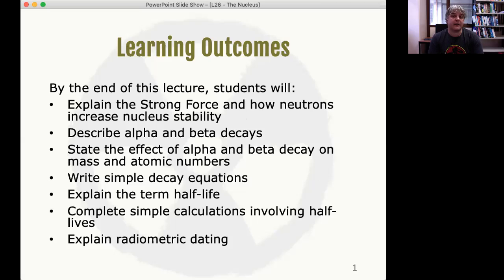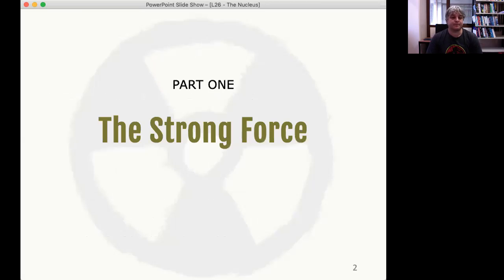We're going to define and introduce the term half-life and talk about what that means, and also how that half-life of different elements can be used in processes called radiometric dating, the most common of which is called carbon dating, which you may have heard reference to. So that's our goal for today. It's all actually about radiation because this is what goes on in the nuclei of atoms.